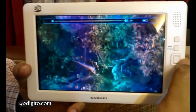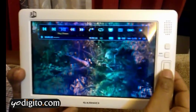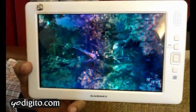You can increase the volume from here, and it has a full menu control where you can play, pause, stop, rewind, everything.